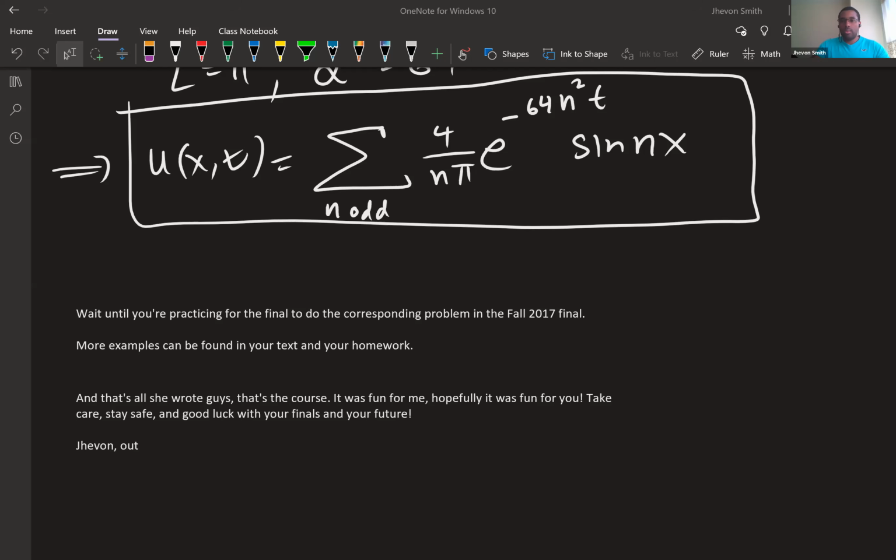Okay, so I will see you guys in the future at some point. The test is tomorrow. I'll send you a reminder of the time. It covers everything since test 1 up to Fourier series. It's in your interest to also look at the heat equation again and memorize the formulas there. It shouldn't be hard to do a heat equation problem in the grand scheme of things. We spent a long time talking about the heat equation, but it's really just the derivation and the thought process that went into the solution. Once you know that and you know what the solution should look like, it's not a difficult problem to actually solve at the end of the day.